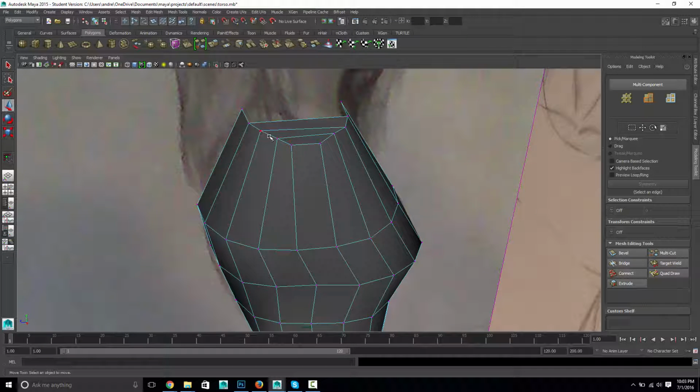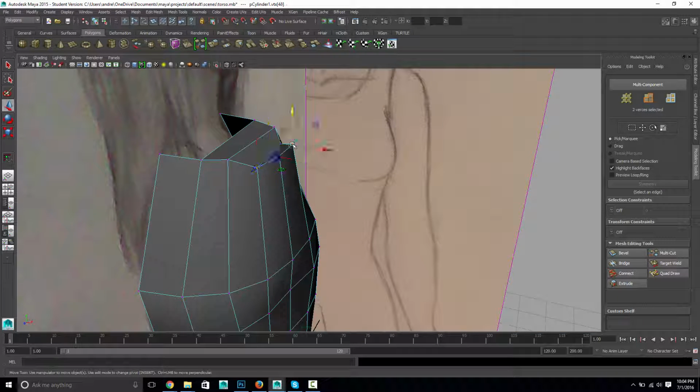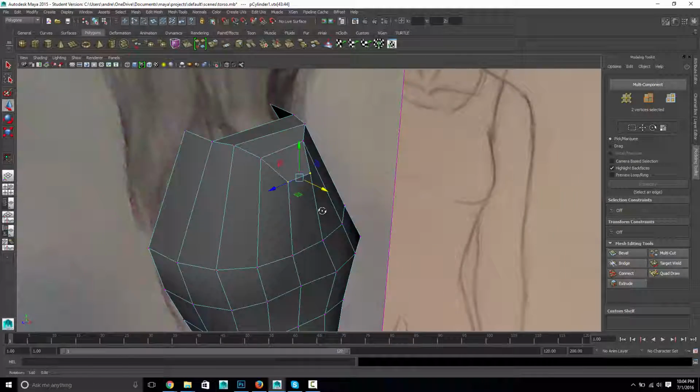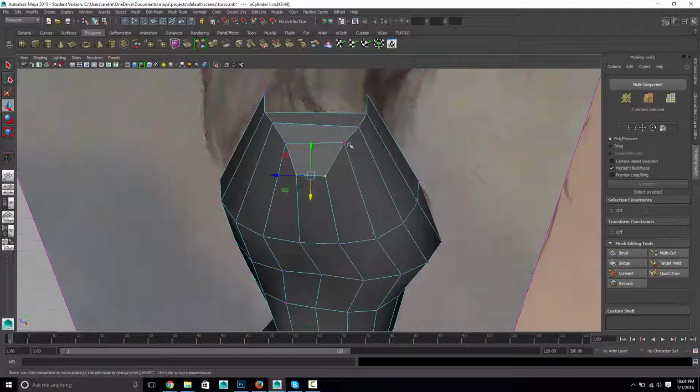I might move some of these down for the shoulders. Move it out a little bit.